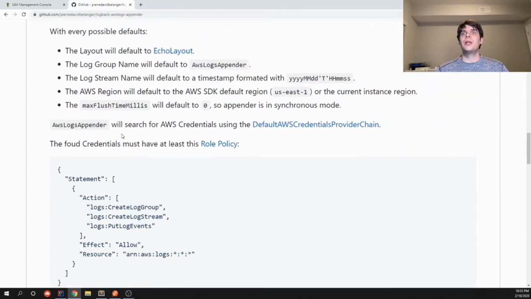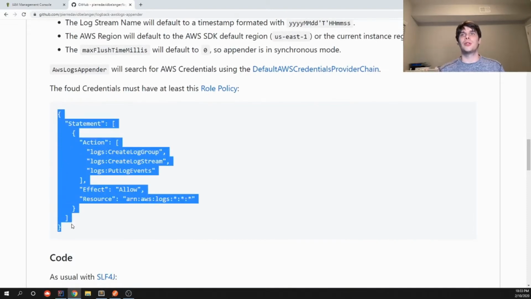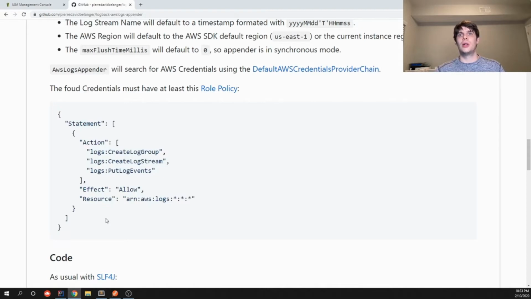And then there's a piece here as well that it needs special permission. This is an AWS specific thing. So it needs a policy that allows the EC2 instance permission to write logs to CloudWatch. And these are the specific actions that it needs. It needs to create log groups, create log streams, and then to put or write log events. This means you want to allow those things. And then the resource, this is what the target would be that it has access to. And stars are wildcards, so basically any log things in CloudWatch.